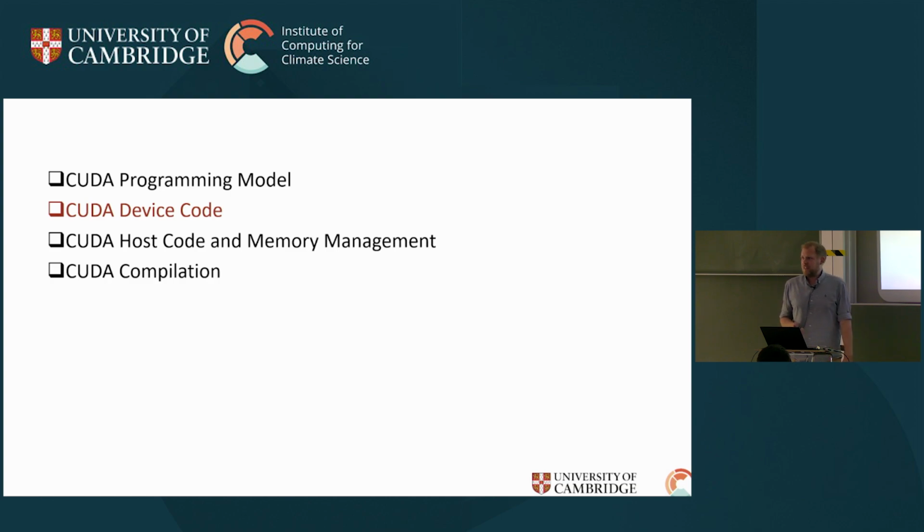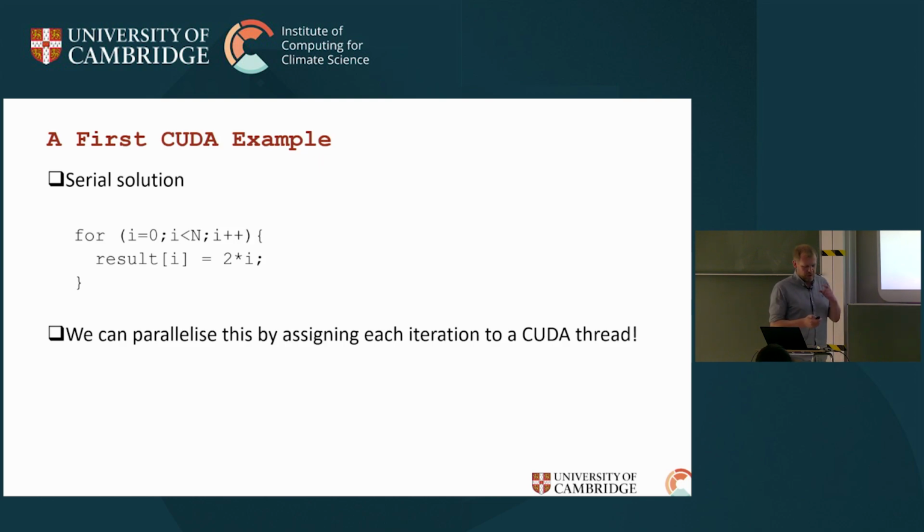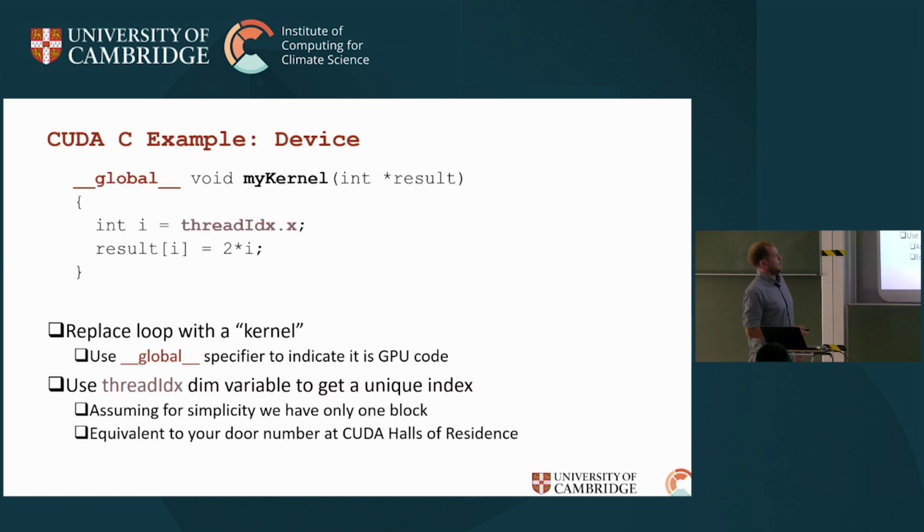So let's write a GPU program in CUDA to do that, and that's what we're going to do. First of all, this is what the serial solution looks like. We have a piece of memory, result, and then for each unique position, so each unique student, they take the original number that they had, times it by 2, and write it out to a result array. N is our number of students. Because each execution of this loop is independent of any other, we can apply a data parallel model to it, we can apply our megaphone, we can parallelize it using CUDA.